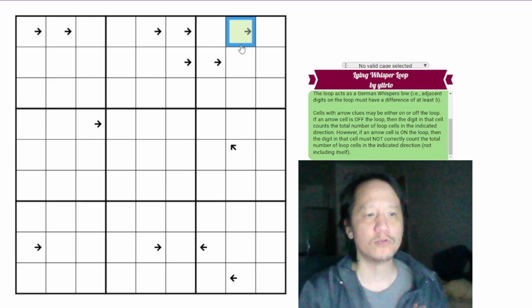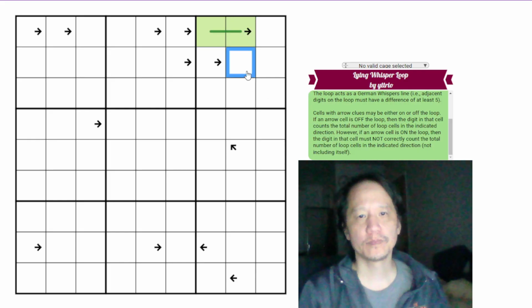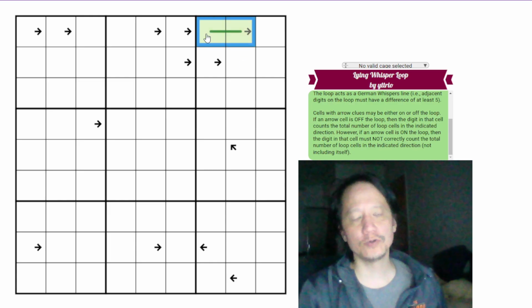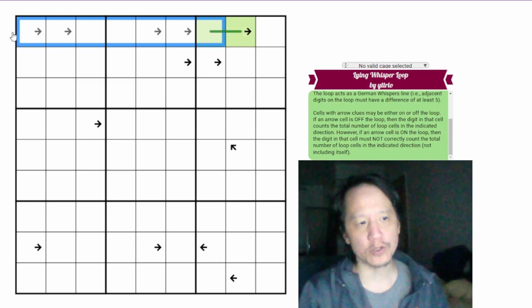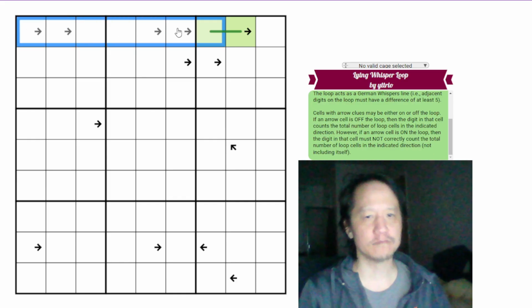And we don't know what it could be, right? So it could not go this way. So it cannot go here because these two would touch. So it must go this way. So the loop continues, has to go here. So there's at least 2 here. It could just continue all the way here, right? And then these are all just not valid.